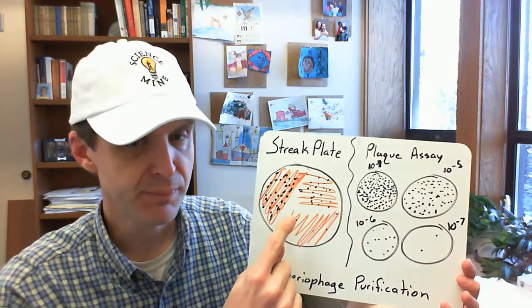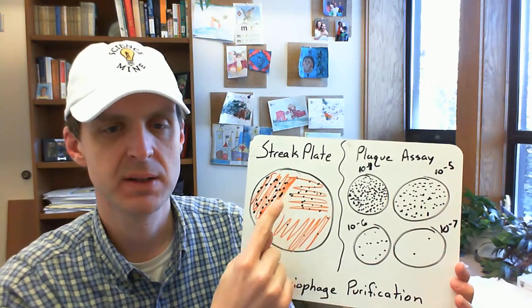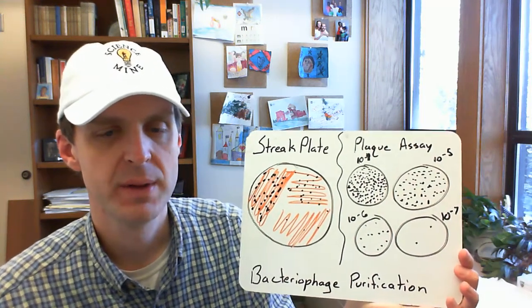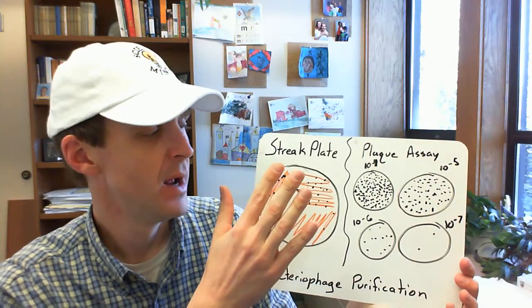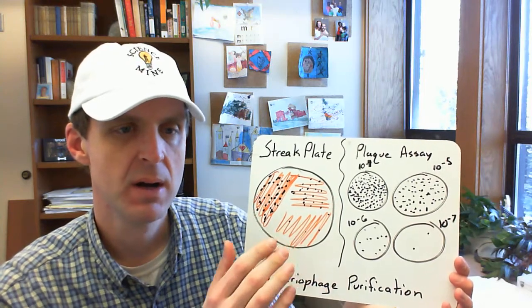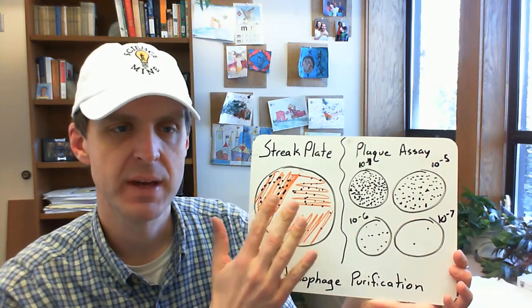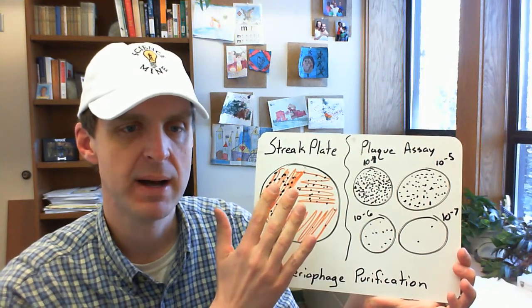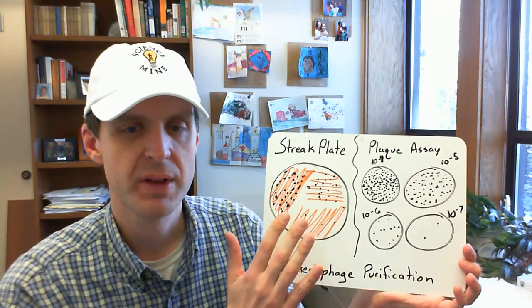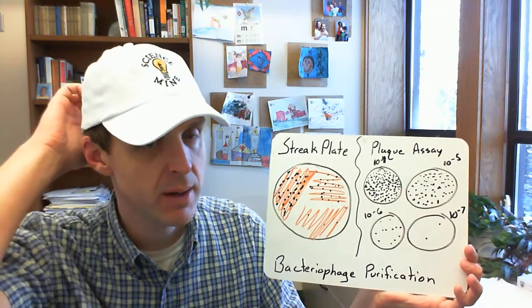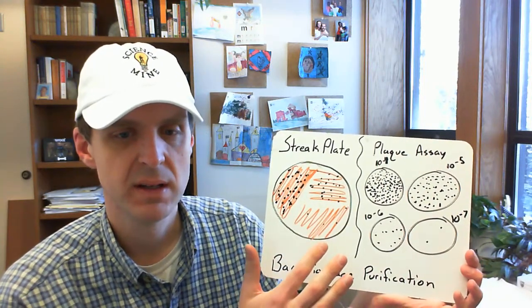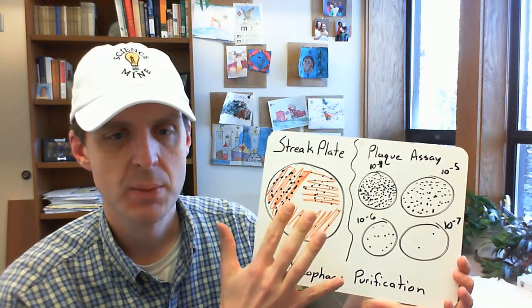Then maybe by the time you get to the third section of your plate you've drug your tip long enough that you've got to the point where just a single virus is dropping off fairly infrequently in that section. So the brown indicates where I have drug the pipette over the plate and the black indicates that after I put all that scraping on, or did all the scraping on the bottom agar, I put an overlay of top agar that has the Mycobacterium smegmatis, our host bacteria, in it. You put that over the top of the bottom agar, you throw it in the incubator and you wait for plaques to form and each of those black dots represents an individual plaque.